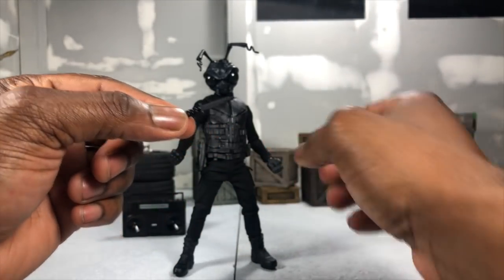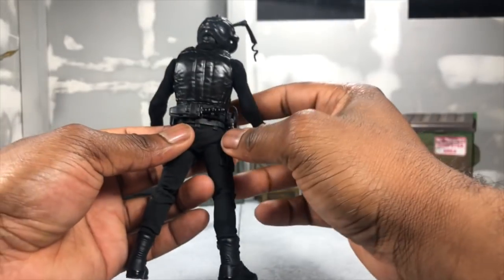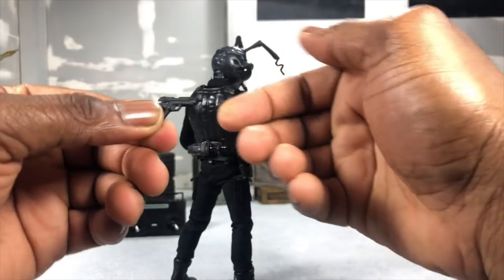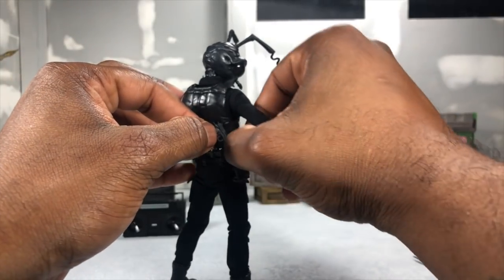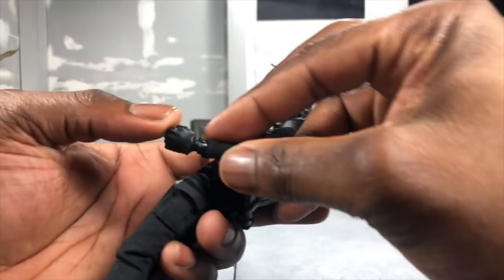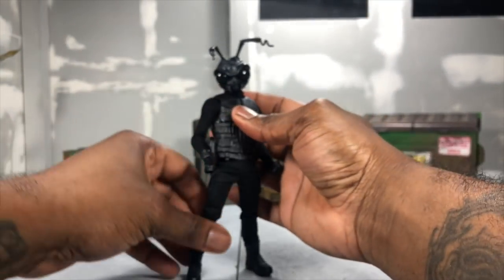We have tons and tons more weapons - it's really difficult to know where they even go. We have this knife which can be stored right here around his back - slides all the way in. You'll also notice the place for the sidearm. He has a sidearm which is all black, the barrel slides back, the magazine is removable, and you get an extra magazine. Just lift up the little holster piece and slide it in - voila. I also added Gomez's watch already on him so he can tell the time on missions.